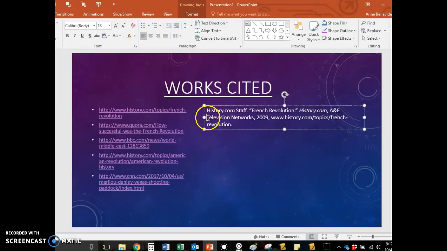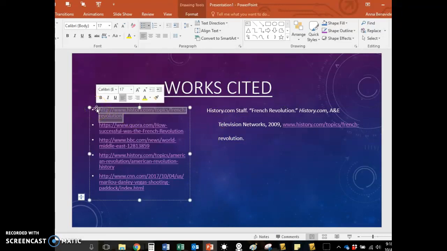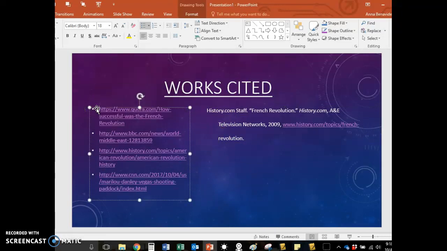Now, when you cite the sources, you're going to leave the first part of your citation right there, but then I need to provide double spaces in between the other lines. And I need to also indent. So my first citation should look like this, double spaced, and then indentions after the first line. Now, I already used this particular website, so I'm going to delete that.